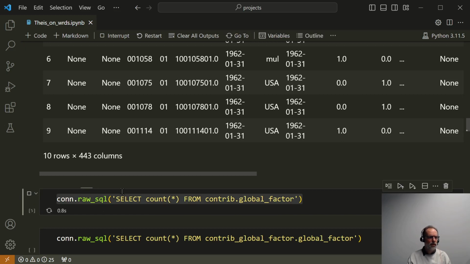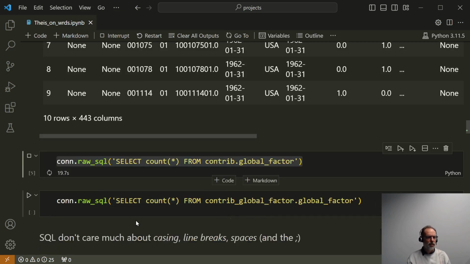So here we only get, let's see, it takes some time to count the 24 million rows. At least the first time, I think there's some cache implemented, so the next time we ask for it, it will be a little bit quicker. But it takes some time.